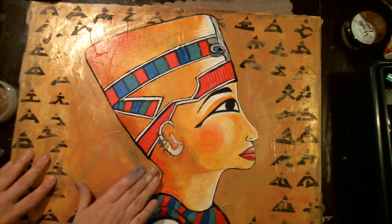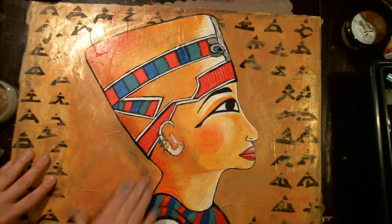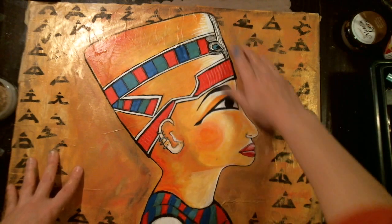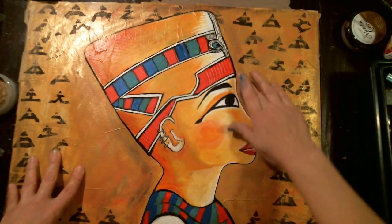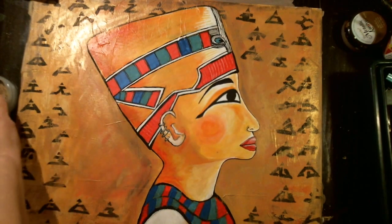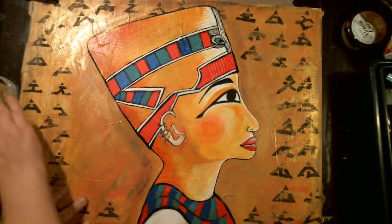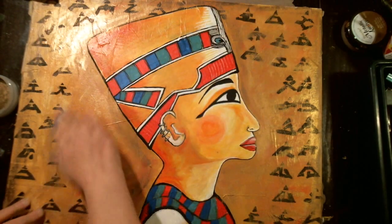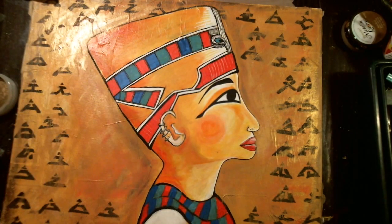So I'm just going a little bit along the person here because I don't know what else to do. I'm liking the metallicness. I like the gold. Okay, guys, that's about it for now.